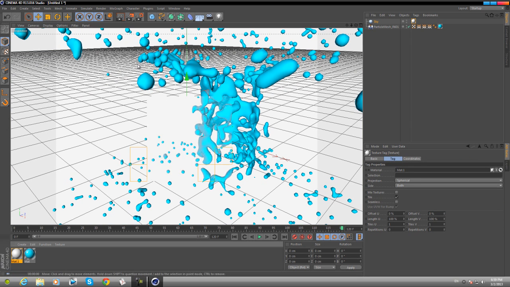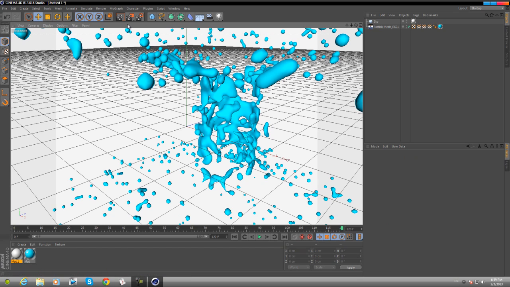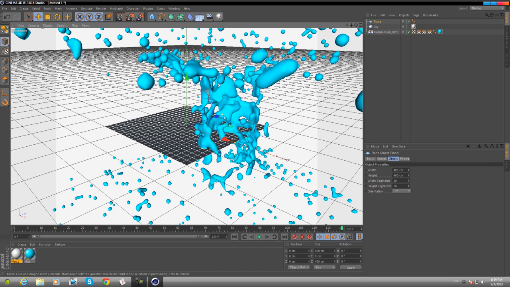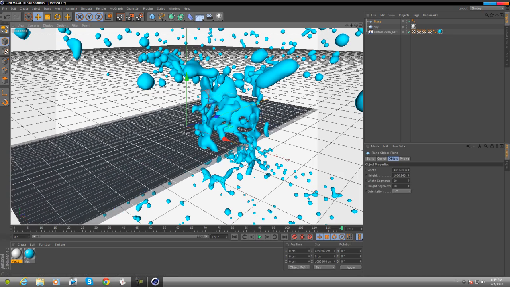Okay, and now what we have to do is create a lighting setup. So go to the objects tab, select plane, unless you have some softbox. If you don't have any softbox, this is a quick way to make a lighting setup.